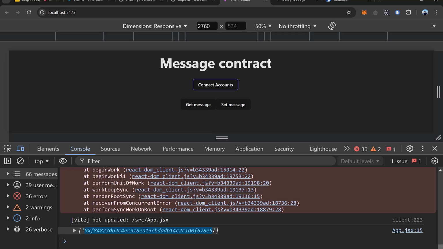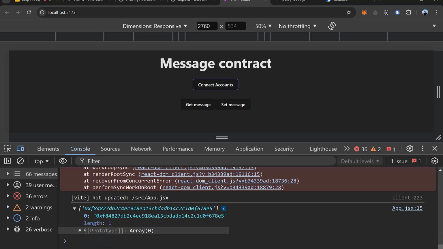So this is basically how we can ask the user, hey user, connect your account to the dApp, and then MetaMask is popping up asking the account that he wants to connect, and then the app will only have access to the address. We are not having any access to a private key or to play with the funds of the user. That's not happening at all. It's only to the address of the user. Any question with this request account so far?